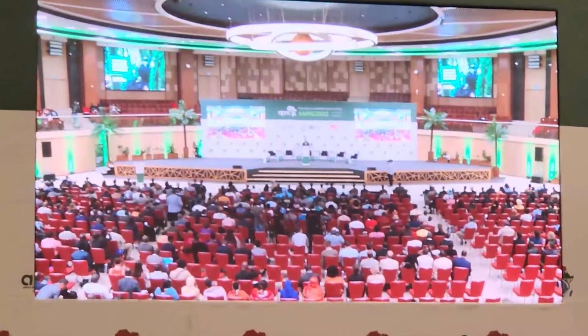Honorable ministers and eminent persons, heads of institutions, delegations, members of the media fraternity, distinguished ladies and gentlemen. I wish to thank the government of Rwanda once again for being such a gracious host in this beautiful city of Kigali. Your Excellency, we sincerely appreciate the welcome and hospitality we have been accorded here. Today, we are here to celebrate what I believe marks a turning point for Africa's conservation efforts. It will be a defining moment because what we are launching today is meant to secure the future of conservation by providing a lasting solution to the funding crisis that has bedeviled protected and conserved areas across Africa for decades.